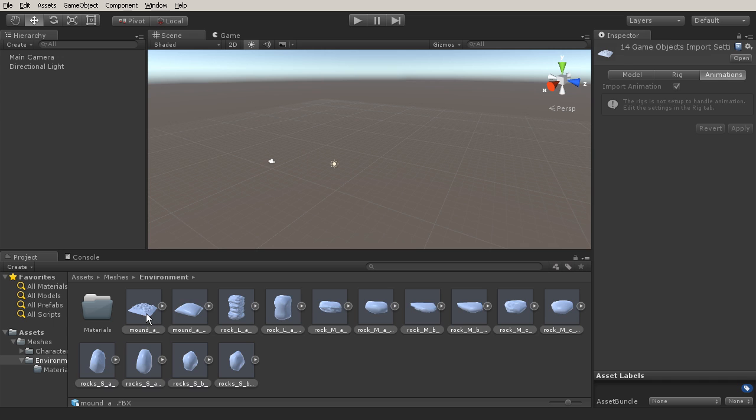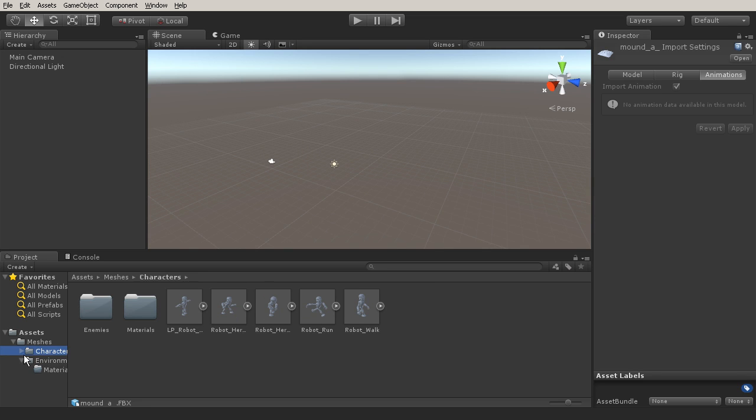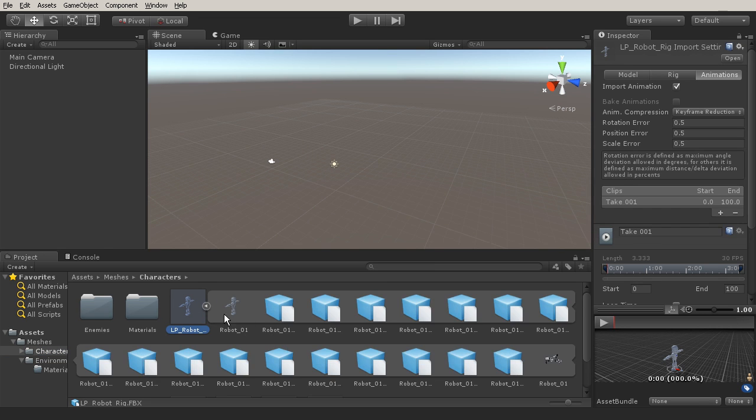So now that that has been done, what does that do for us? What that will do is clean up any components that might be automatically attached to a game object whenever it's imported. What does that mean exactly? If we take a look at this character, I haven't done any editing on this. If I select this and expand it, you'll notice that there are multiple components tied to this.